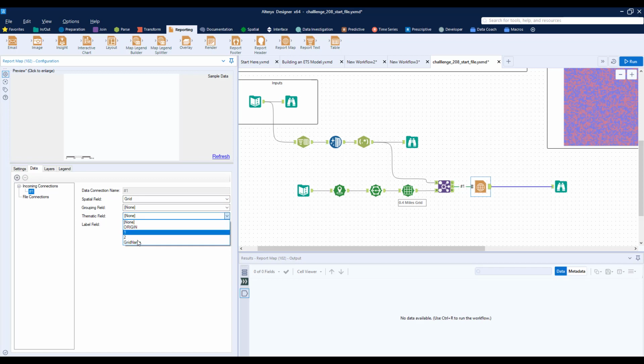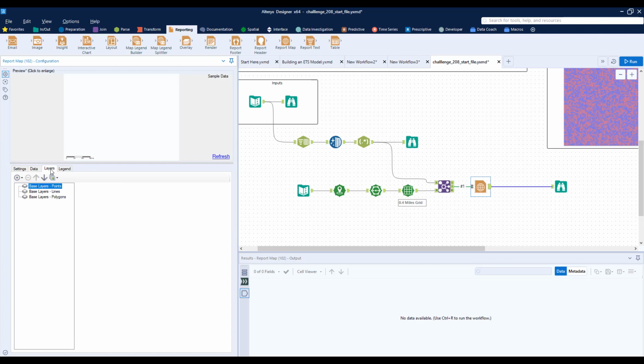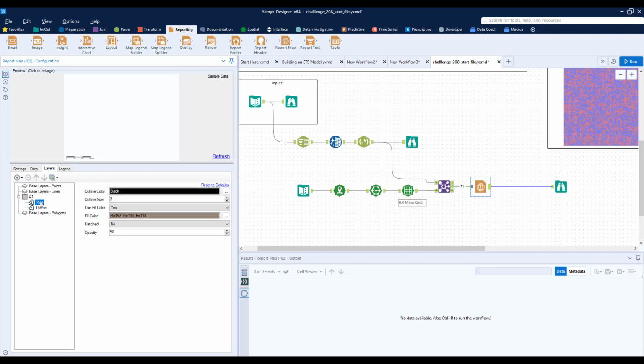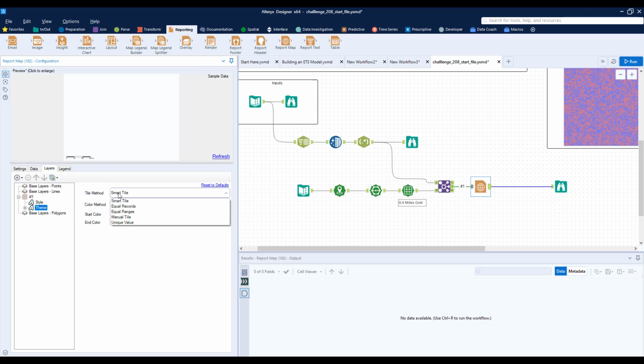Thematic field is what it's going to color by, will be 2. Those are the letters that we have. Under layers, we're going to add a polygon layer for number 1. We'll expand this out. For style, we'll get rid of the outline size, so there won't be any outline on each grid. And for the theme, we will use unique values.